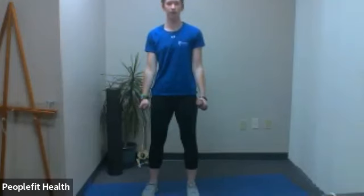So now rotate those weights so they're facing out. And you go one, just like you're hitting a nail with a hammer. And two. And three. And four. Last one, and five.